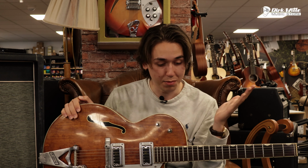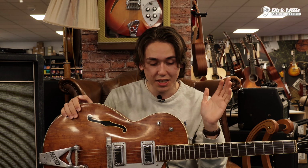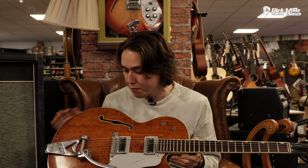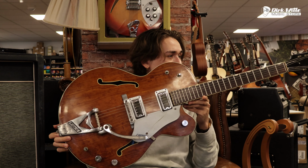And then the last thing to mention, it also comes with its original hard shell case. So you get the full package. The original hard shell case also made by Gretsch. And more than likely that case also came with this guitar when it was originally purchased in the 1960s. So super cool to see. And all in all, just a really fantastic old Gretsch guitar.